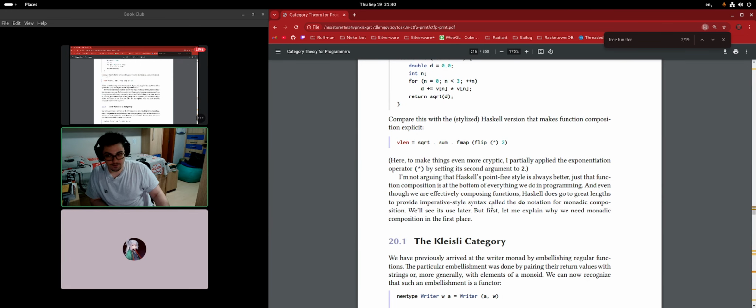And then we're gonna talk about it. And again, I also need to say this, and the book also says this itself. This is not to say that everything should be point free style. I think it should, but that's just me. Yeah, but you are a Forth person. You are like a concatenative programming language person. So to you, everything will be point free anyway.